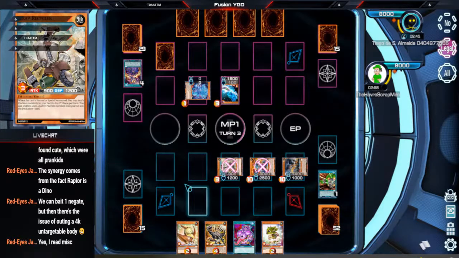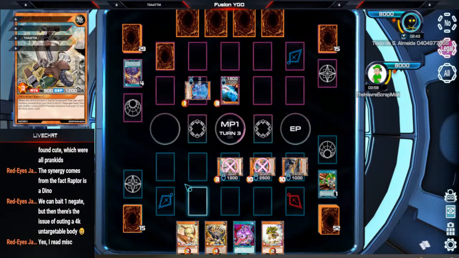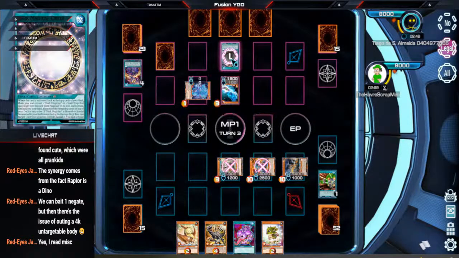I love that your name here is the Haver Scrap Man. What's up? Of course, dude. It's my deck. Oh, it's Dark Magical Circle.